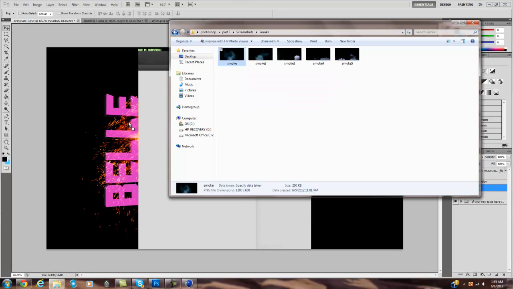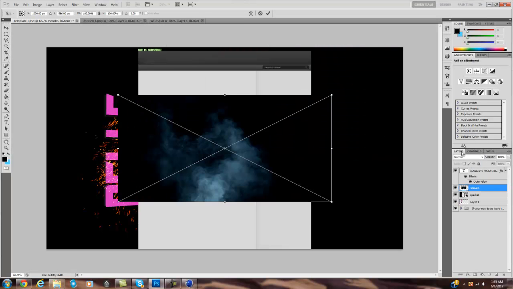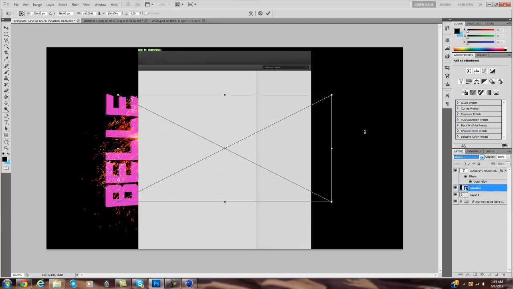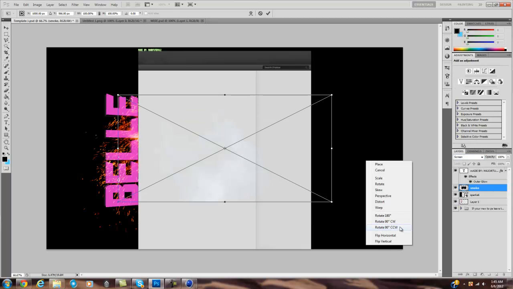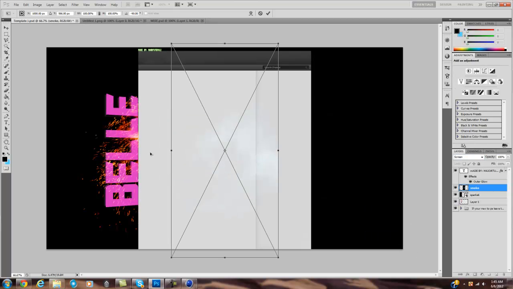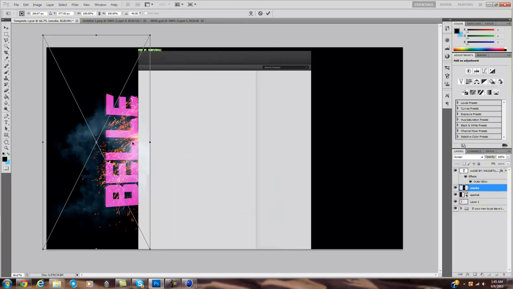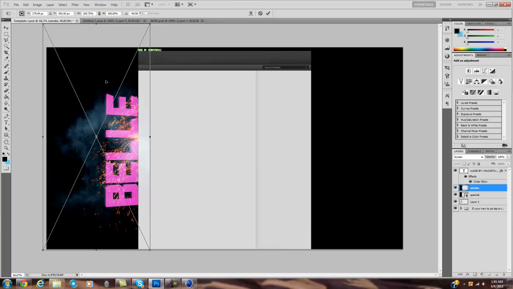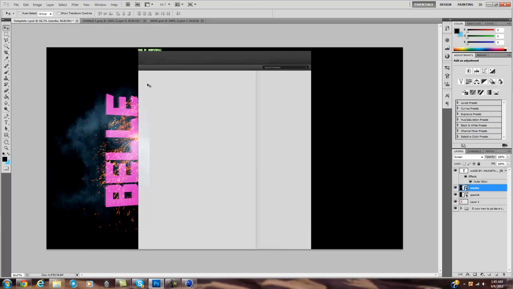I'm going to get some smoke and change the blend mode to screen, then right click, rotate 90 degrees counterclockwise, and put this right about here, and drag this underneath the, here, let me see something.